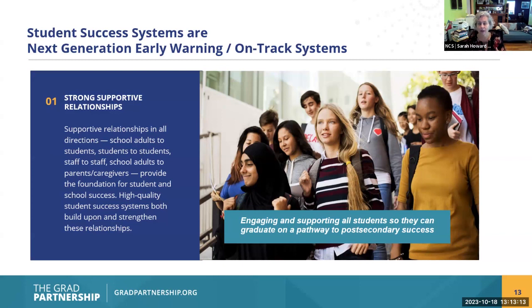Just to model the kind of thinking that we can do with this team self-assessment tool. The tool is organized into four parts by each of the elements. The first one is strong supportive relationships.